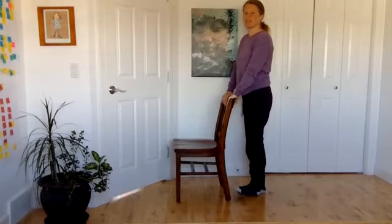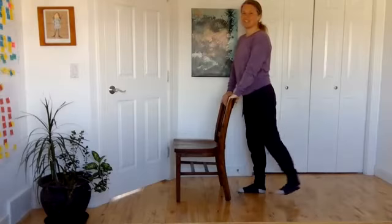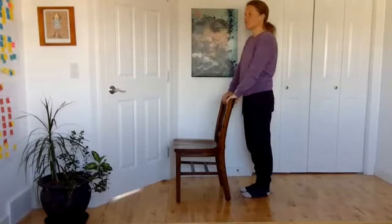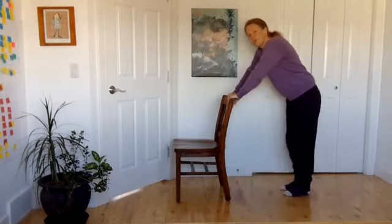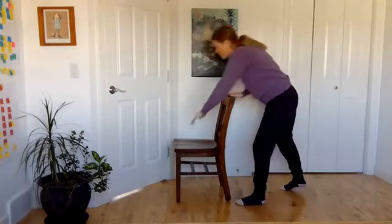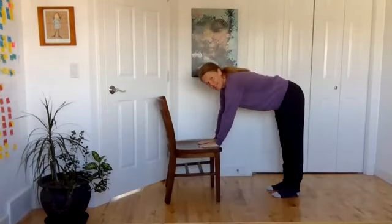Gorgeous. Nice work. Okay, so our twist pose from here, I'm going to let you choose. You can stay with your hands on the chair here, and then you'll practice lifting one hand and moving. If it feels like you could fold further forward, then you can put the hands here.